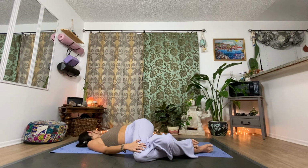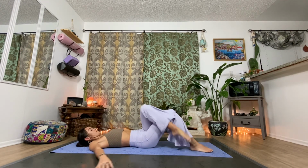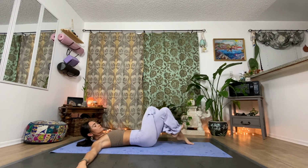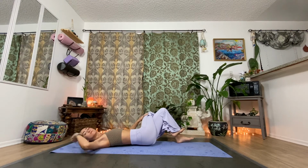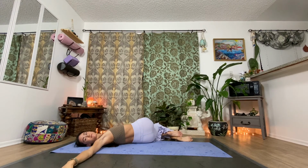Inhale and flutter the eyes open. Exhale, use your abdominals to come back to center. Now cross the right leg over the left, and you can interlock that foot too if you like, and let the legs fall to the left side. Head faces to the right. Left palm resting on the right knee. Be sure your right shoulder stays grounded on the mat.